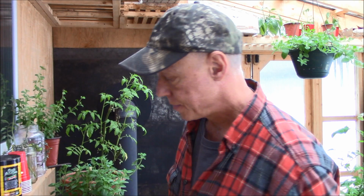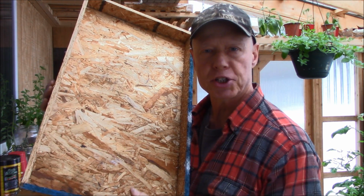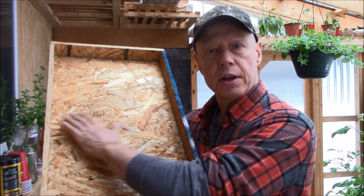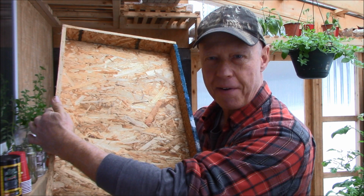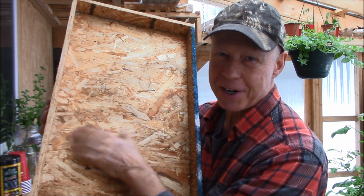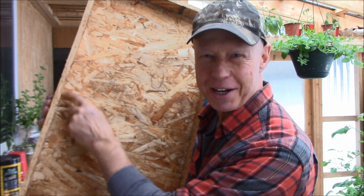Worked out great. So I made the tray like this, and then I just take some plastic sheeting, poly sheeting, lay it in here, come up over the edge, staple it to the outside. You staple it inside, you're going to make leaks, okay? So don't have a brain fart and go in here with a staple. All right, so that's what I did, and they work out great.